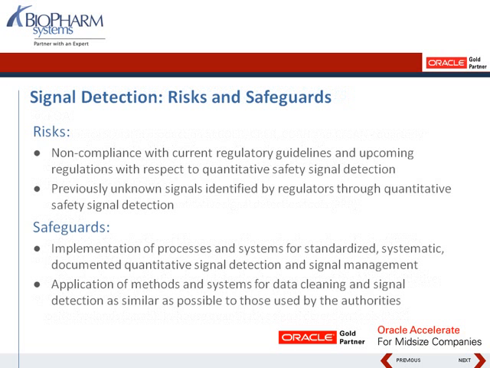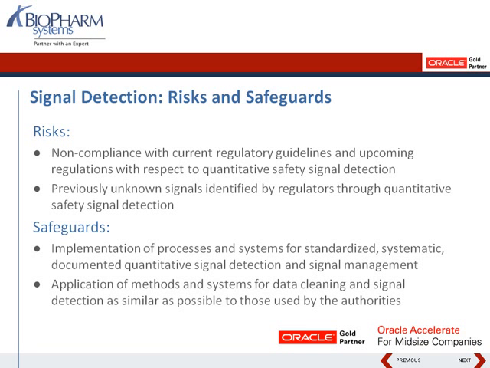And also upcoming regulations, because regulators are in the process of turning these guidelines into more and more strict and specific regulations, where they don't just talk about going over line listings and PSURs, but they're actually going to talk about specific quantitative safety signal detection techniques. And then, of course, there's the significant risk of regulators identifying signals that a company may not be aware of. And as I said, this could catch companies by surprise, and it has happened that companies were caught completely by surprise by a signal coming completely out of left field that a regulator had found.